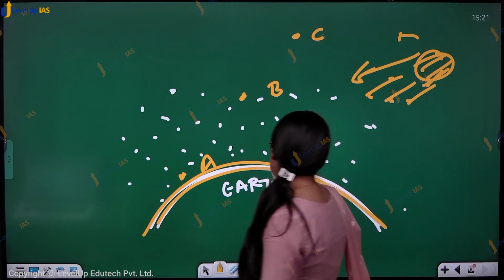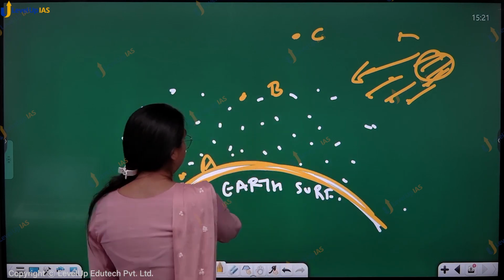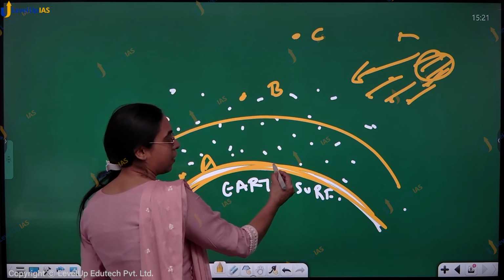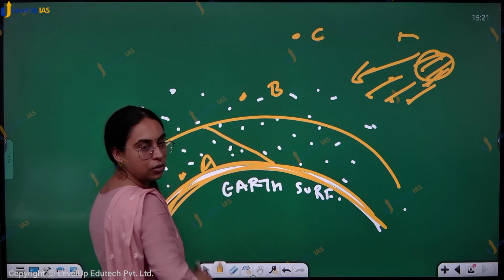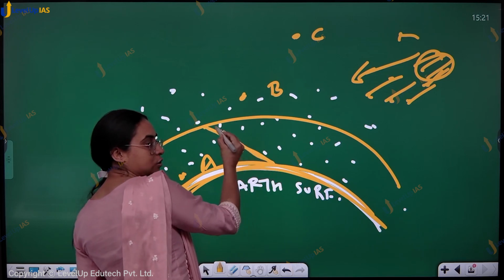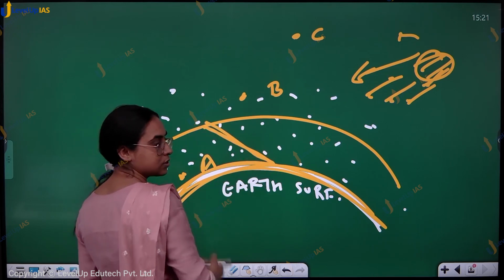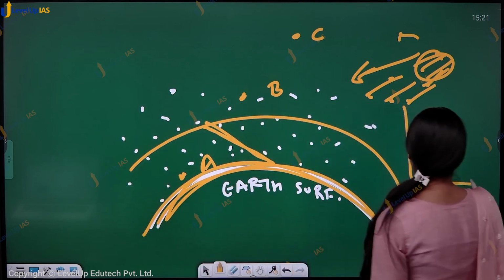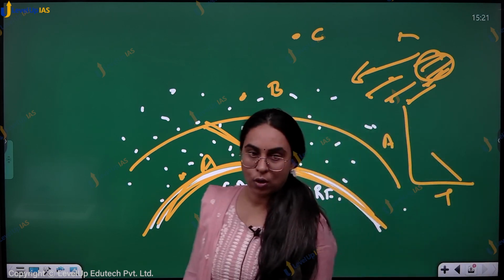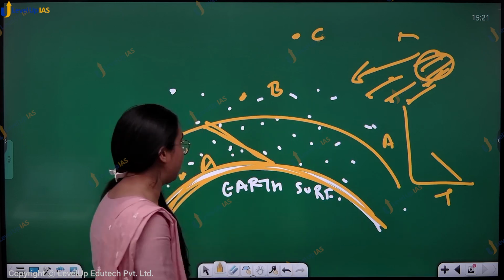So what if this is the heating source? If this is the heating source, as you move away from the heating source, the temperature will go less. So this is the temperature profile. As you move away from the heating source, the temperature reduces. This is the altitude. This is the temperature, right? Why is this happening? Because in your atmosphere, you have what?